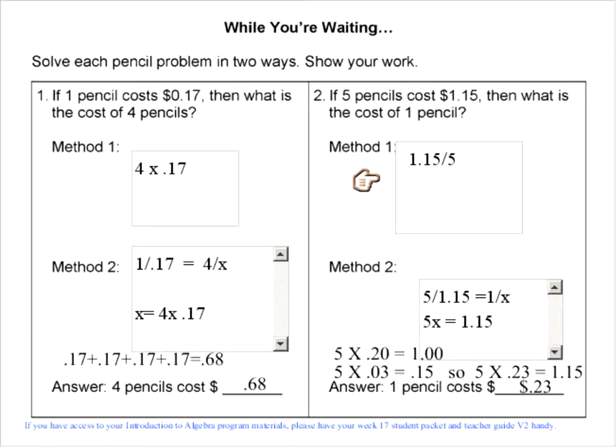Someone else says one is asking for the cost of 1 pencil, in other words, the unit cost. I think I know what you're saying: in the first one, we're given the unit cost, and we're asked to find the cost of 4 pencils, whereas in the second problem, we are given the cost of 5 pencils, and we are being asked to determine the unit cost. Does everyone agree with those observations? Thank you, Mark. Thank you, everybody.